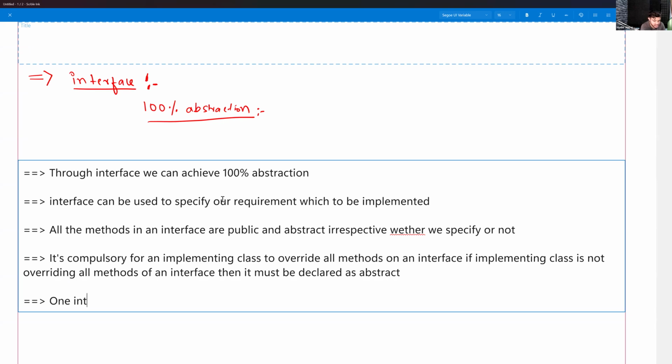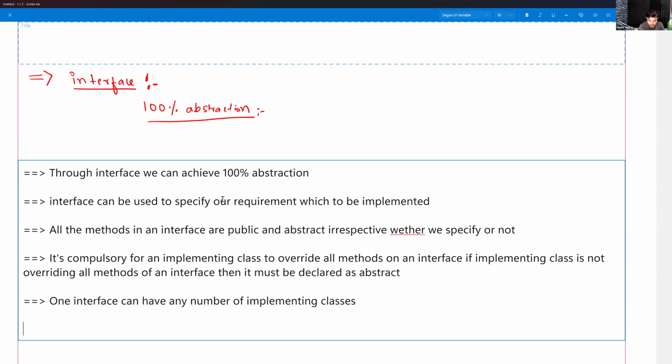One interface can have any number of implementing classes, correct? No problem here. We cannot create an object of an interface, correct, my dear friends?